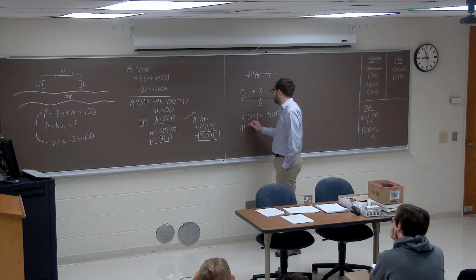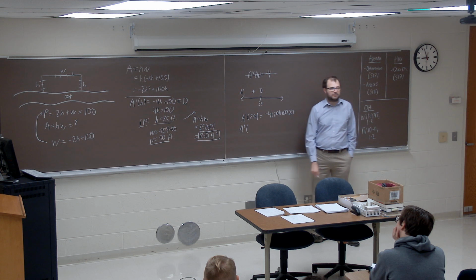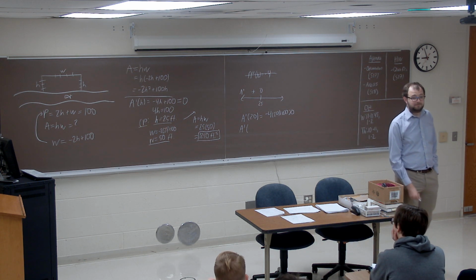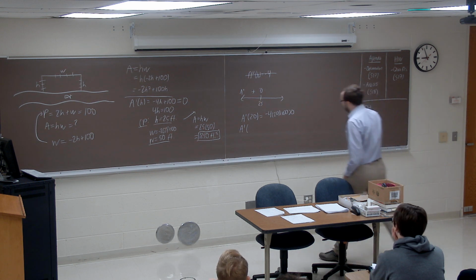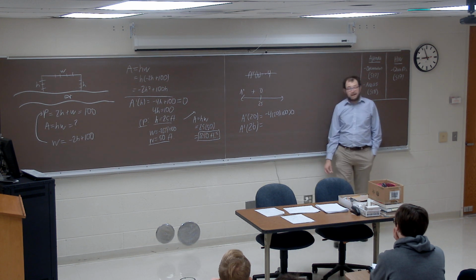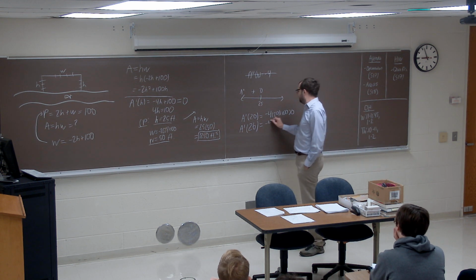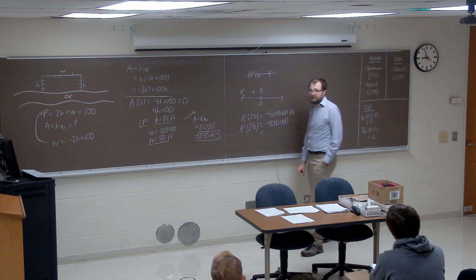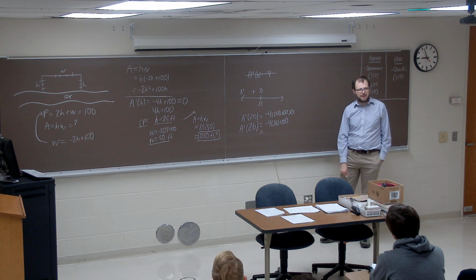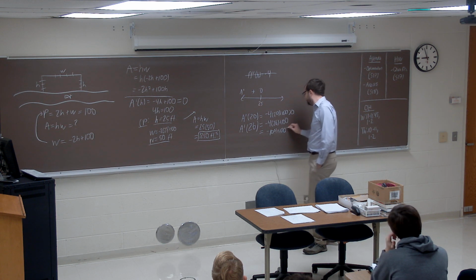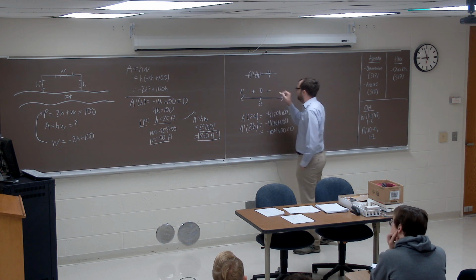And if we take A prime of a point to the right of 25, Lauren, what's a point to the right of 25 we could check? 26. Man, I was going to say a million. We could check A prime of 26 to get negative 4 times 26 plus 100. I'm not confident enough, I'm going to have to actually compute this out. Thanks, Lauren. We'll get negative 104 plus 100, which is going to be less than 0.